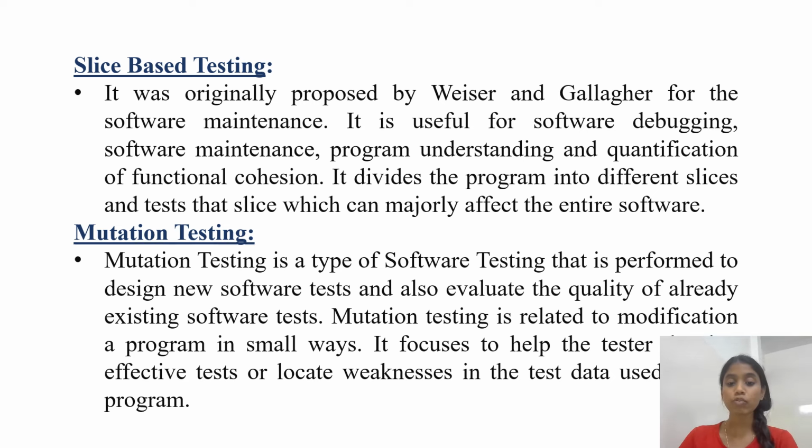And mutation testing. Mutation is nothing but change. Mutation testing is a type of software testing that is performed to design new software tests and also evaluate the quality of already existing software tests. Mutation testing is related to modification of a program in small ways. It helps the tester to perform effective tests or locate the weaknesses in the test data using the program.